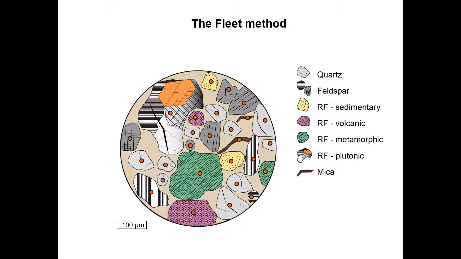Here you just count all the grains in the thin section. This is obviously the most accurate method, but it can take a lot of time if you consider that most thin sections contain thousands or ten thousands of grains.